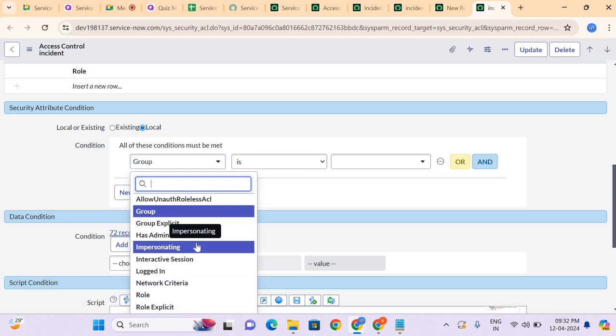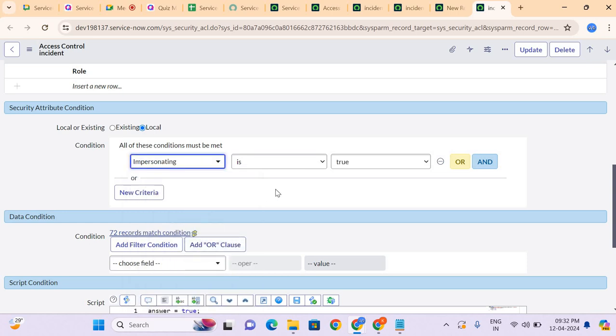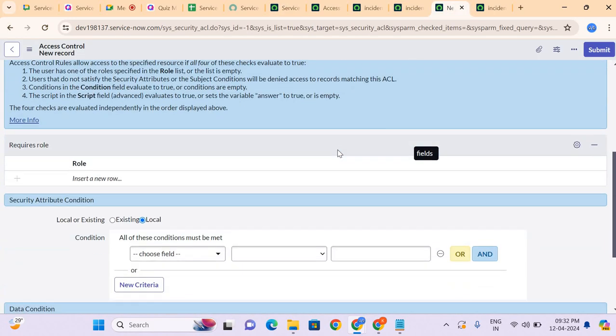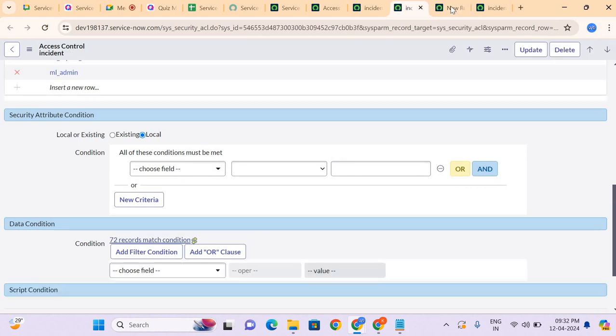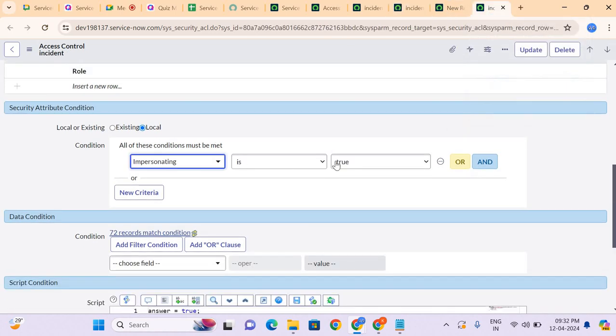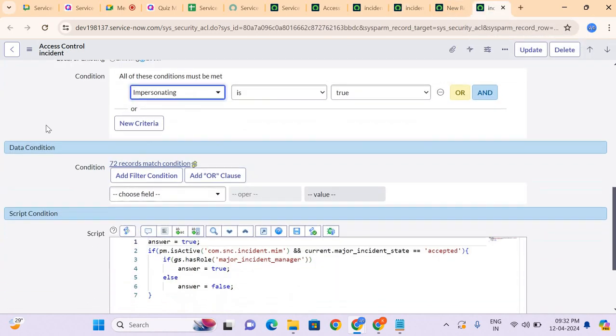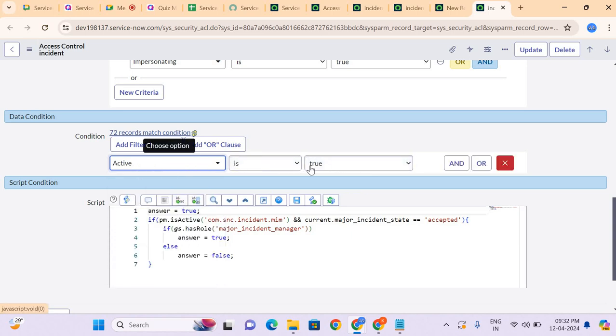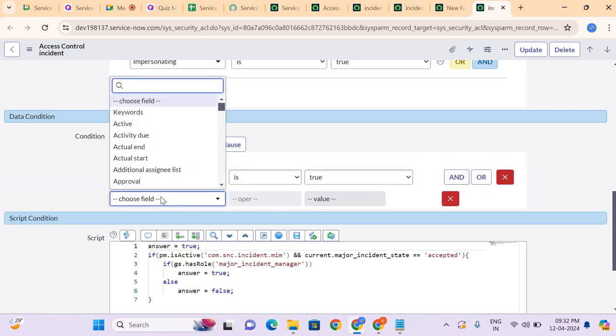And if you see here, impersonating means the impersonation is true. Right now I'm not impersonating. If I'm impersonating as any user, then this particular condition becomes true. Like that, here local is that. And if you see here, data condition. What data condition does is, active is true for the incident record, and the category is hardware.